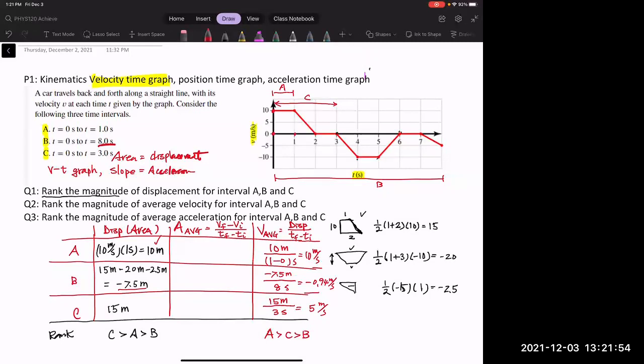All right, for the acceleration, you look at the velocity. So for the A, starting velocity is 10, final is 10, so final minus starting is 10 minus 10, divided by the time, and time is 1 second. It's 1 minus 0, so it's 1 second. So that is 0. Which also makes sense because this is a uniform velocity motion. When velocity is uniform, you don't have acceleration. So the acceleration is equal to 0.